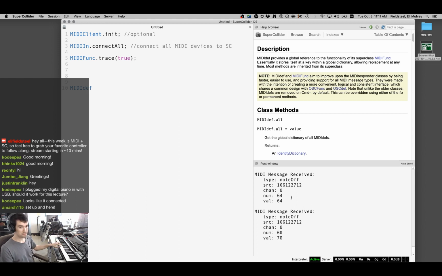It's all pretty basic stuff. So in the case of a note message, the number is what we call the note number, where 60 by convention is middle C. And then the value is how hard I press the key. So press it really hard, we get the maximum value, 127. If I press it more gently, we get a value of 37.